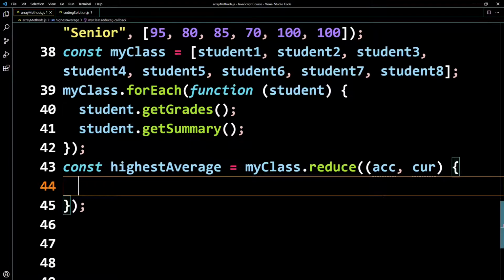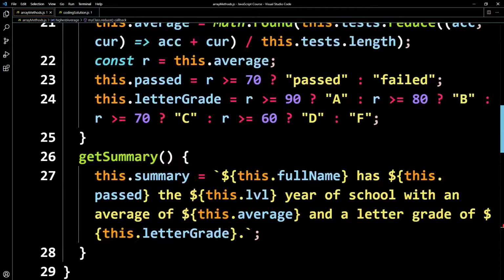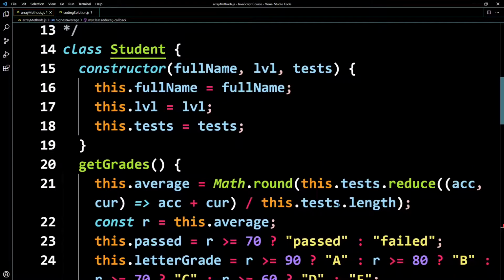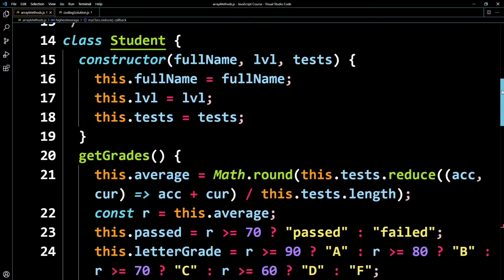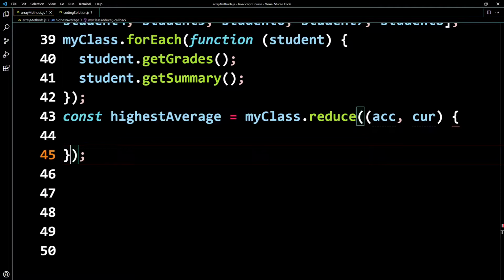When we did this up here, if I go back up, I did not specify an initial value because we're working with just numbers. You don't need to. A lot of people think that's a bad practice, but if you're working with numbers, it's not going to matter. So if you come down here, now for the initial value, some people use 0, but that doesn't work if you have a lot of negatives involved, which we don't have here, so we could use 0. But some people use null. There's lots of different solutions.